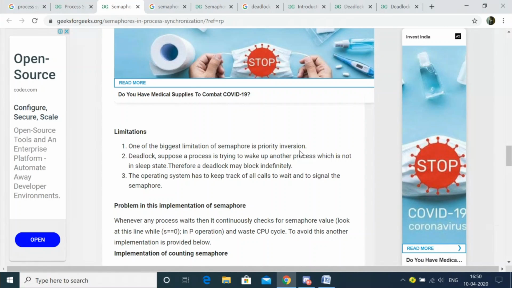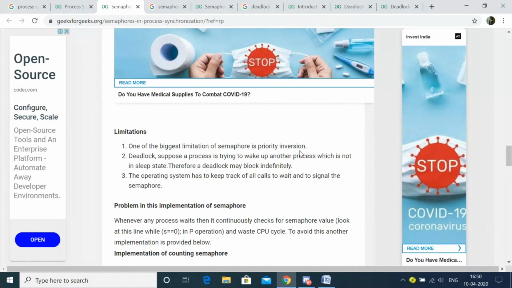For example, we have a resource and processes. So here the value of the semaphore will be 4 in counting semaphore. The value of the counting semaphore will be equal to the total number of processes. The working semaphore is a binary semaphore. So whenever a process wants that resource, it calls the P or wait function, and when it is done, it calls V, the signal function. The same way applies in the above one also.